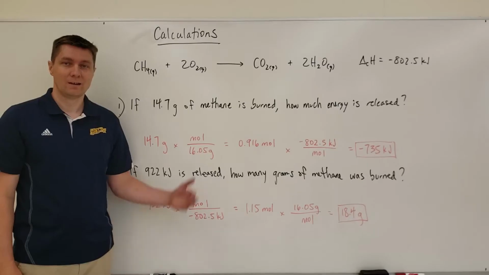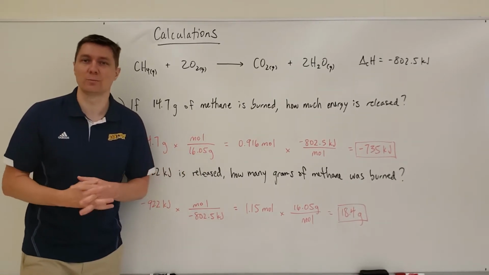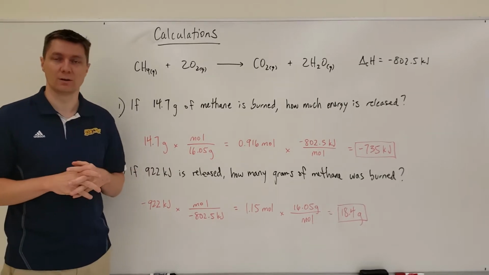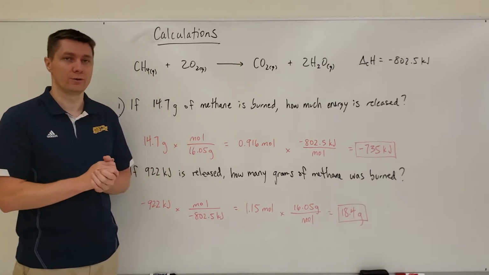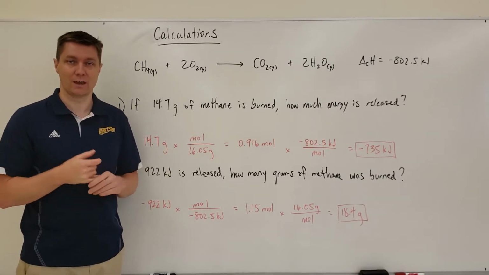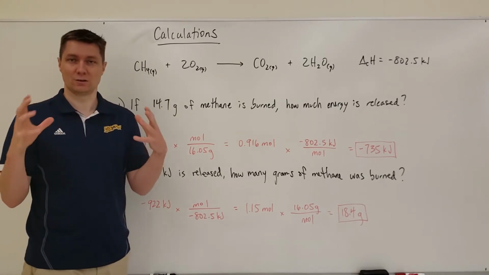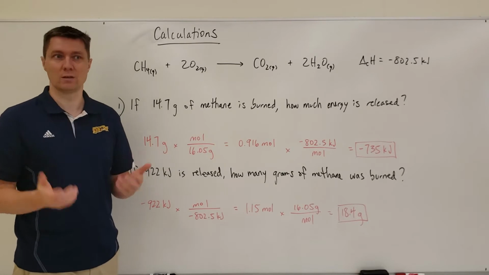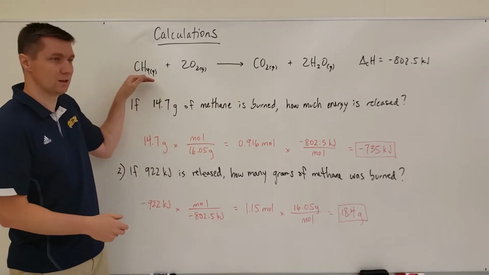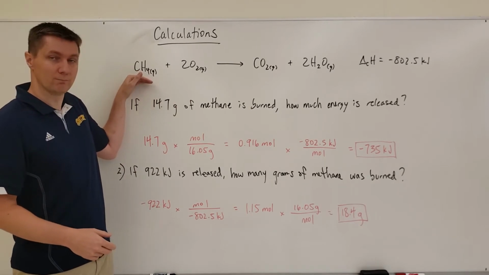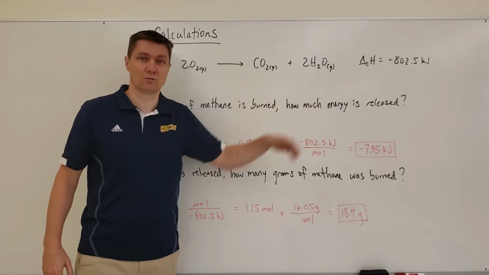All right, so the last thing that we need to go through here are just some calculation examples so that you have a grasp on what could be asked quantitatively when you're looking at chemical reactions and the heat involved with them. The number one thing we need to start with is a quick review on chemical reactions and what they mean. We've got a balanced chemical reaction here, and what this is saying is that 1 mole of methane reacts with 2 moles of oxygen to produce 1 mole of carbon dioxide and 2 moles of water vapor.